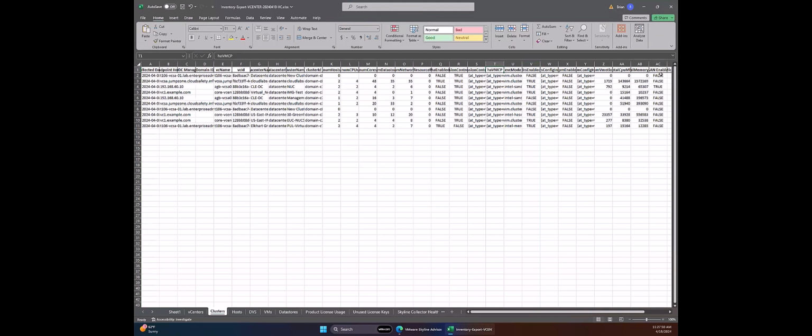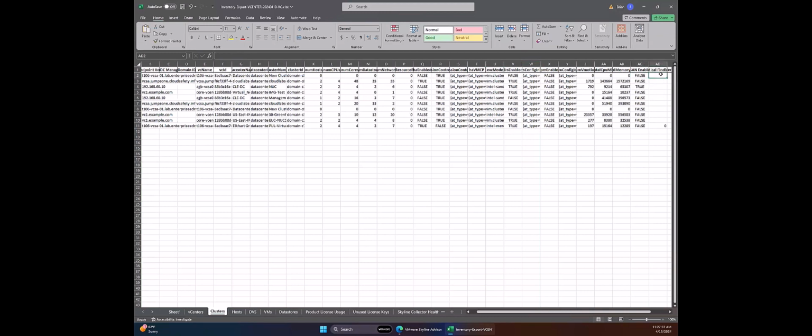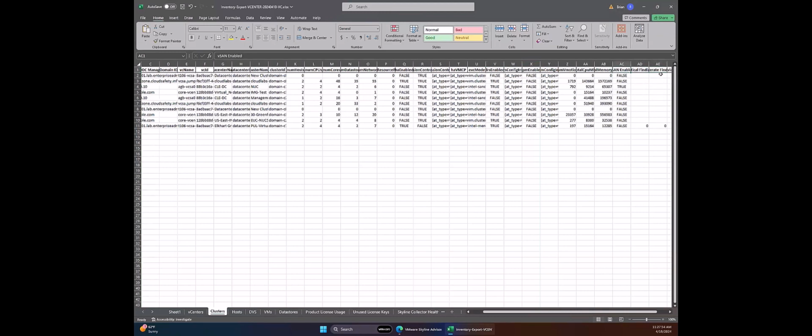And one of the nice to haves out here toward the end is whether or not vSAN is enabled for a specific cluster. That's one of the questions we used to want to answer and didn't have a great way of doing, but today we've got a true false out here on whether or not vSAN is enabled.